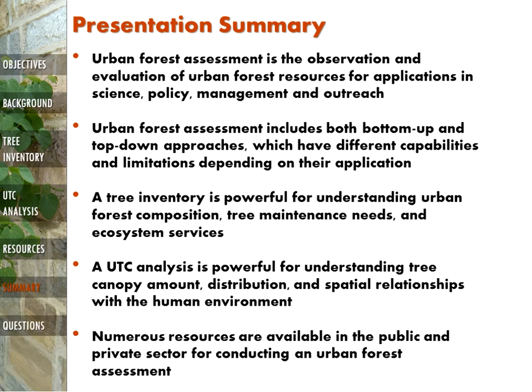So here's what we learned today. We learned that urban forest assessment involves observation and evaluation of urban forest resources, and it has a lot of different potential applications. They're not mutually exclusive. Sometimes an assessment might be used for one or more of these things. We learned that urban forest assessment includes both bottom-up and top-down approaches, and they have different capabilities and limitations. We defined what a tree inventory is and how it's particularly powerful for understanding things about individual trees, such as the composition, the maintenance needs, and the ecosystem services of trees. And we looked at UTC analysis as an example of a top-down approach, particularly powerful for understanding the amount, distribution, and spatial relationships of tree canopy with the human environment. And we concluded today by looking at several different resources available in both the public and private sector that you might find helpful if you're thinking about conducting an urban forest assessment.